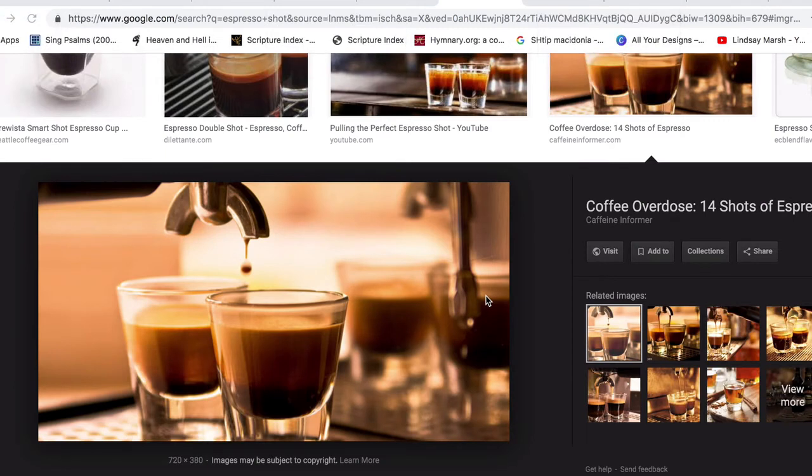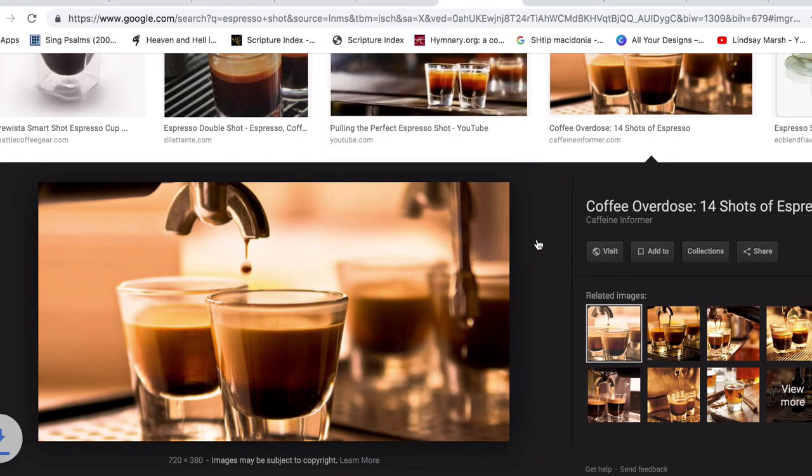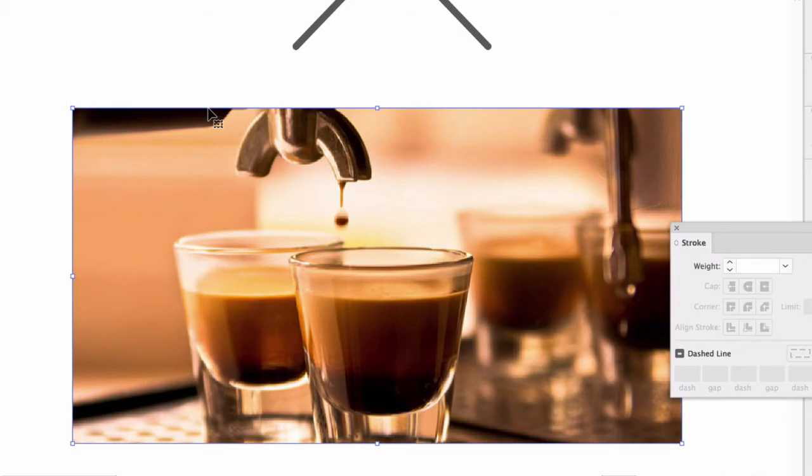So now it's time to sketch our little espresso cup, and I love to use reference photos just to get an idea for shape and the best way I can take this high gloss photo and simplify it to a very simple basic icon. So I'm going to take this photo, save it, and bring that in. This is just from Google. We never want to copy a photo completely. We want to have some unique qualities to it. Of course, we're going to simplify it so much that we're not going to be infringing on any copyrights for the photo, because we're going to be doing such a simplified sketch of this.